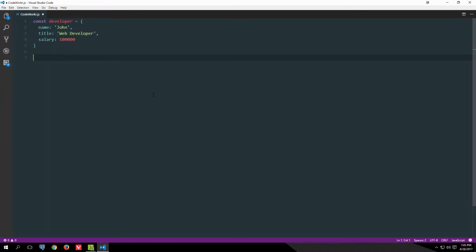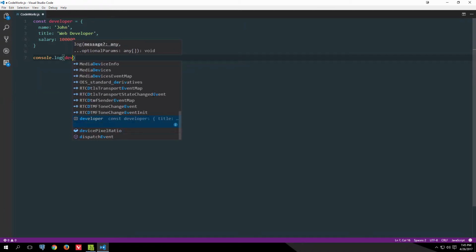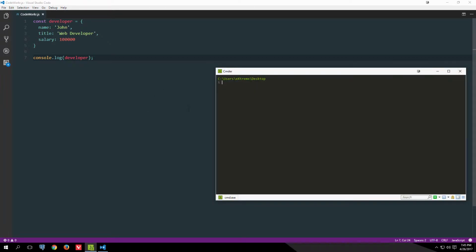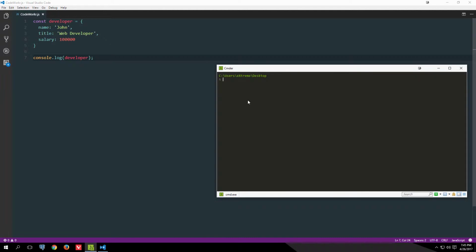Before I save this file, let's actually console.log the developer, and let's see what happens. By the way, I'm again using the node environment for this. You of course don't have to, you can run this code in JS Bin or any site similar to that one, but I'm going to type node and then the file name, and if I run this we see this object. Okay, so this was nothing new, I hope.